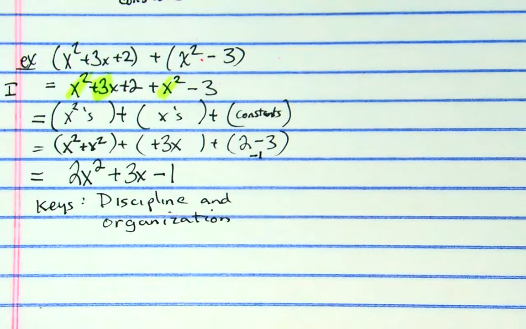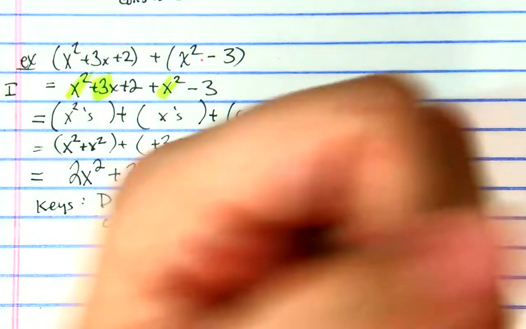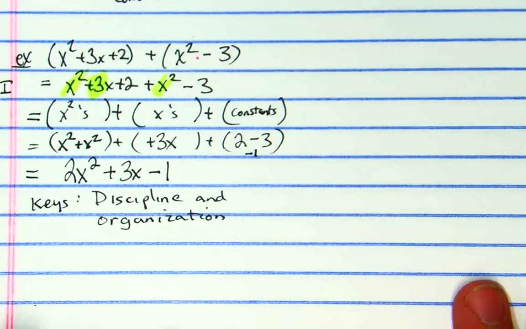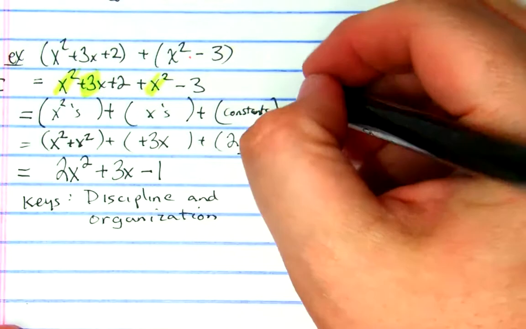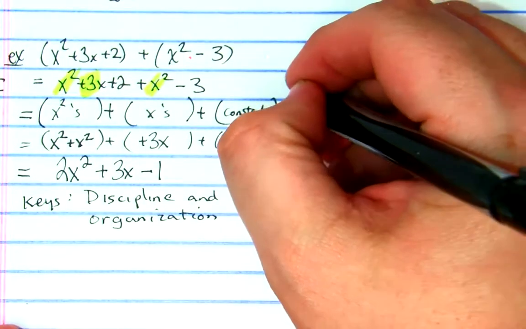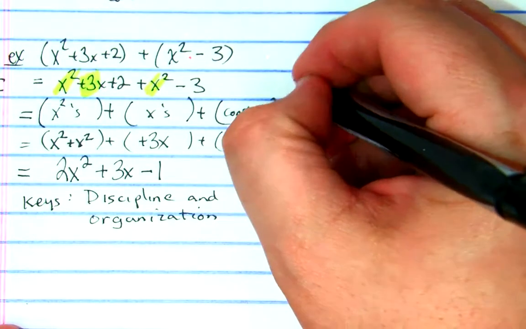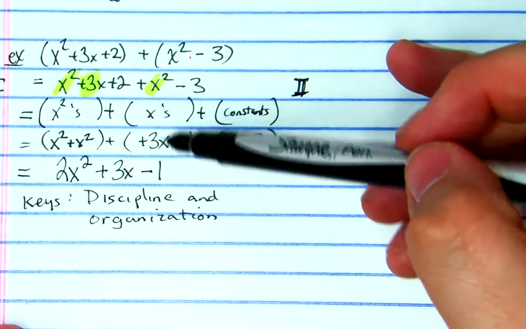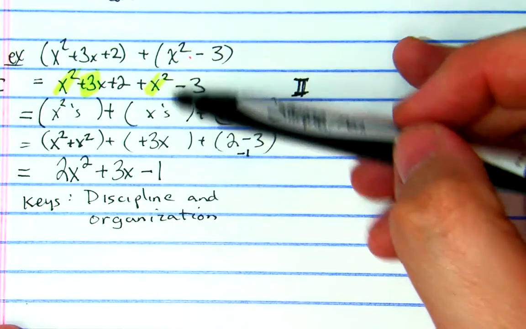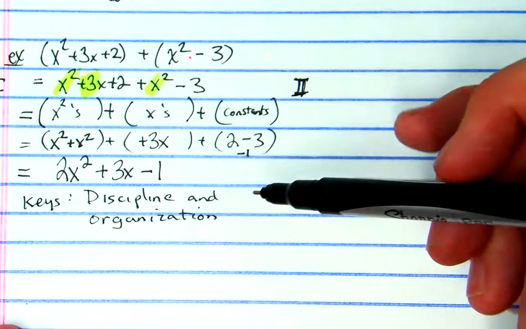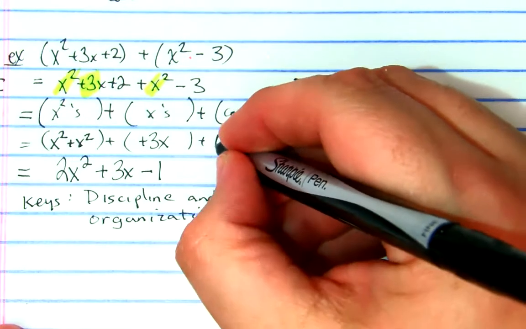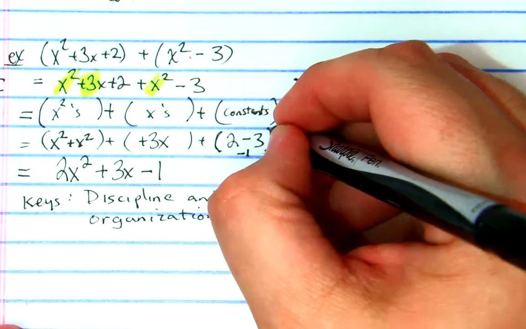Adding, subtracting, and multiplying is all about discipline. Now, the second way to do this, which I prefer, I'll be honest, I prefer it. If you like this way, go for it. I am not one of those teachers that says you have to do it my way. It's not my way or the highway. We're doing everything the same way.